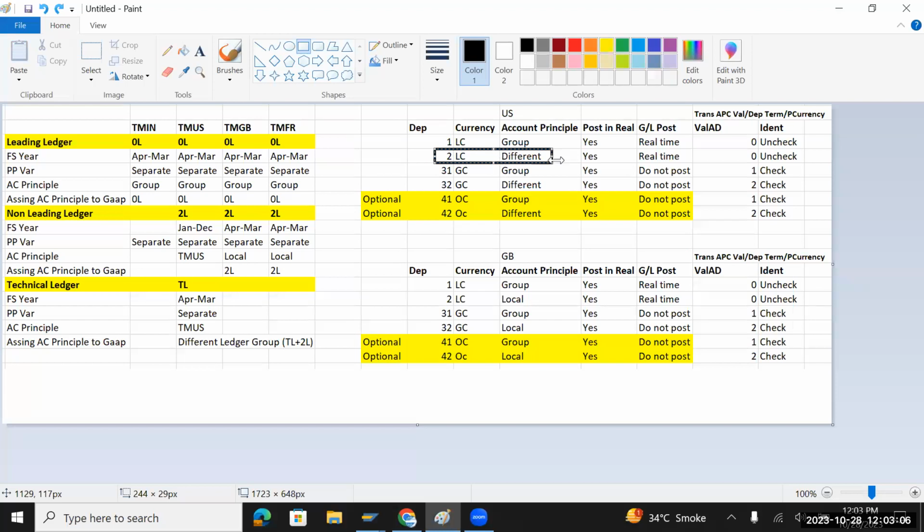So we have defined this currency now. Initially it was there, and these two are set up, and here you have to give that GL posting will happen in real time. Now we have to define for group currency 31. It's the same as it is.